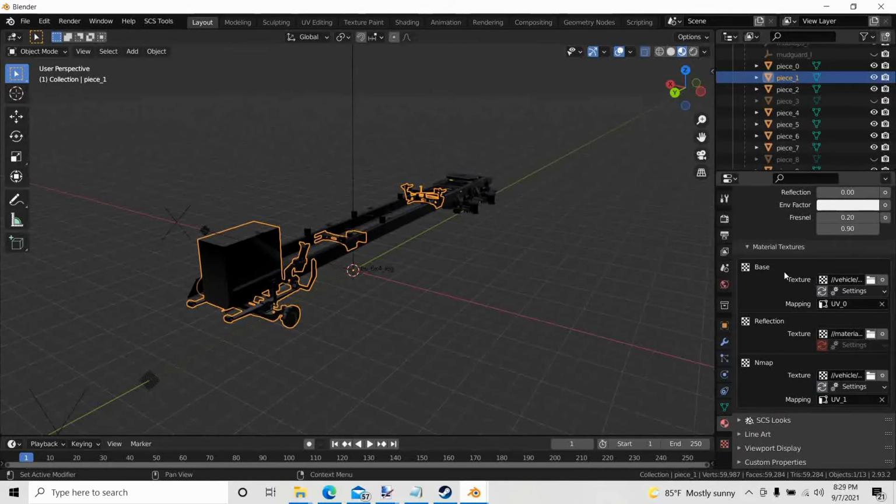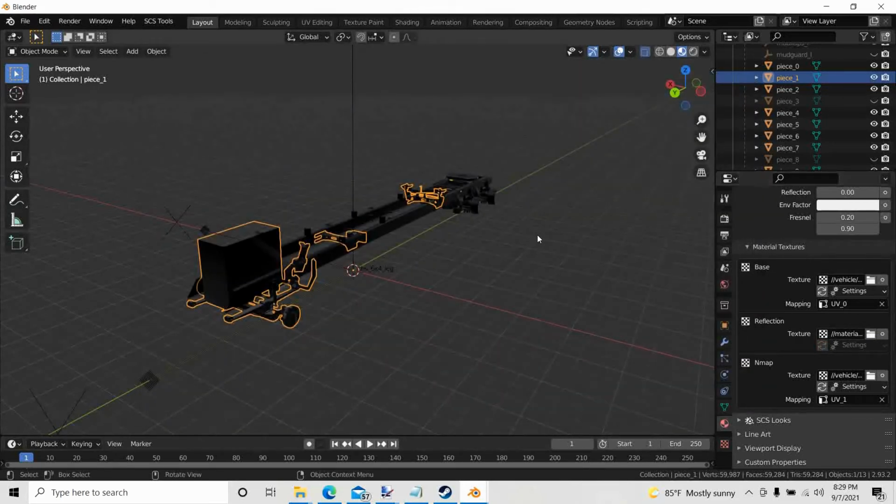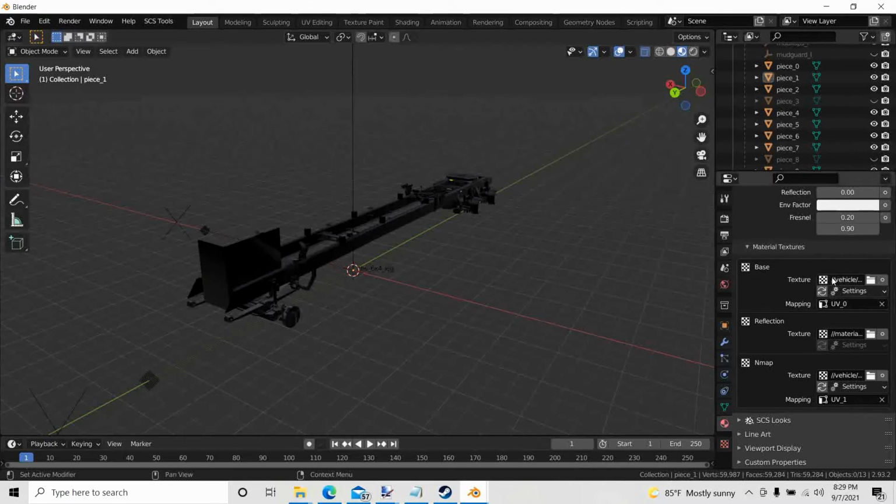But what you don't want is the exclamation point. You can resync all your files if you want to, but make sure that all your texture files, there's no exclamation points in those.